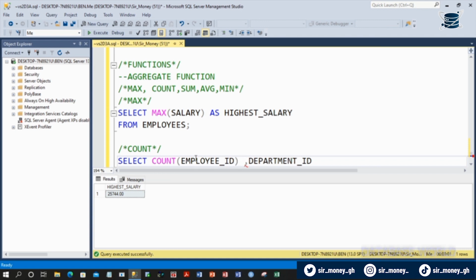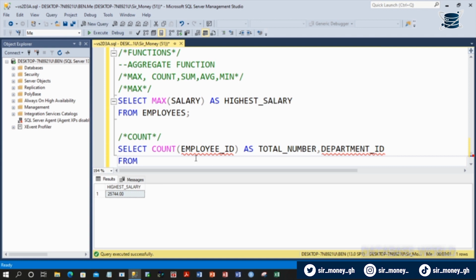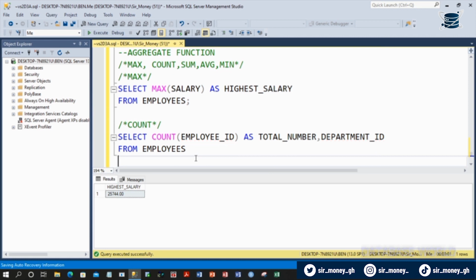As total number from employees, then we go. Now, whenever you are summarizing a group of data, you need to use the group by clause.